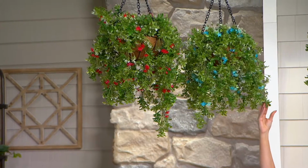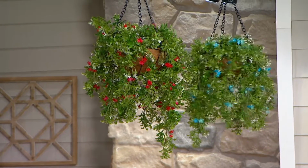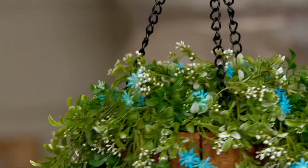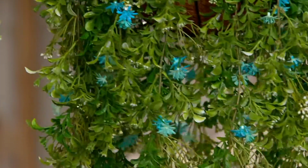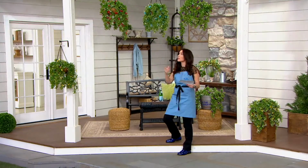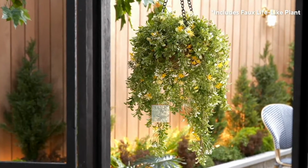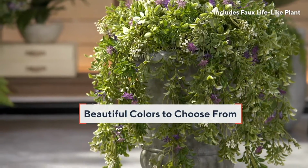That's me. Well, I don't think it's just you. I think that so many people go to the garden centers and they spend a lot of money on these hanging baskets and then hang them up, not realizing that hanging baskets, I think personally, are like the hardest things to keep going because they dry out so quickly. Well, my thing is, why limit them to spring and summer when you have these beautiful faux hanging baskets that look like they're real all year round?